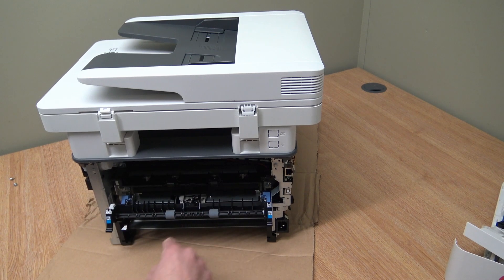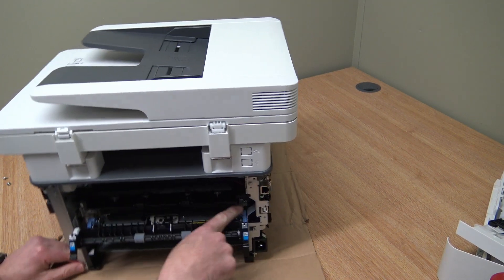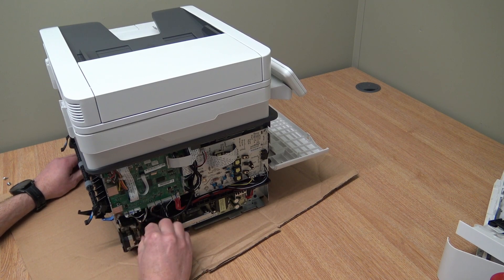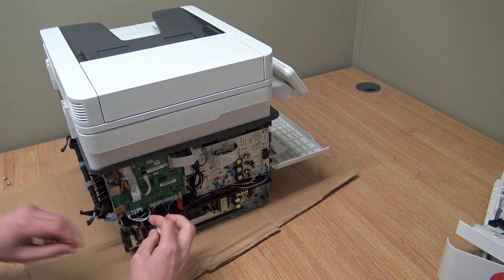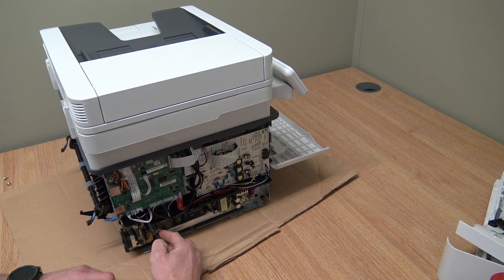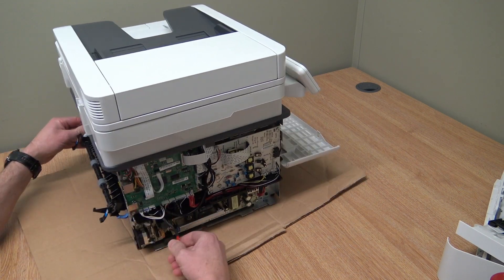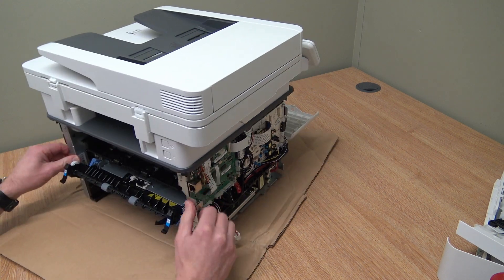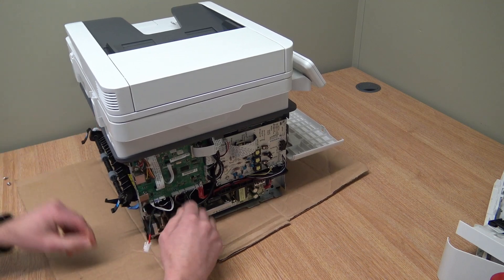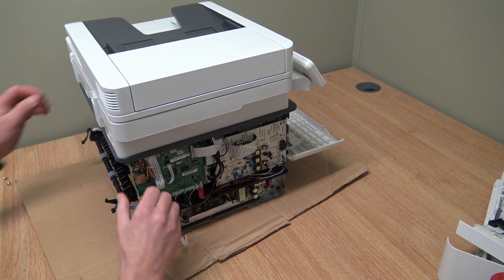Now we can see more of the fuser unit. Of interest are the cables — some cables come through here and one actually plugs into the power supply, so we'll just unclip that. There is a little clip, so just pinch it. Please note it does plug into the power supply — make sure the machine is unplugged. Discharge the power even though it's unplugged, as there may be a little left in the capacitors. Hold down the power button for a couple of seconds to discharge anything, because it will try to switch on. Then take these two connectors off here — just give them a wiggle.